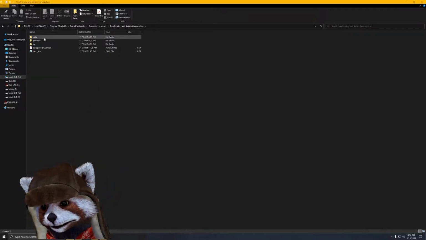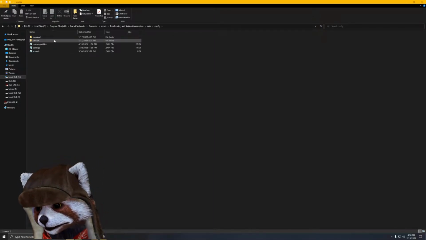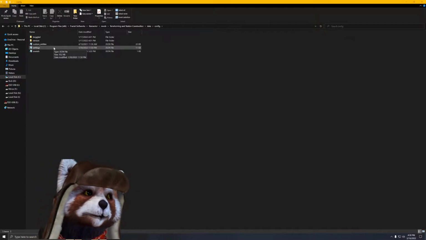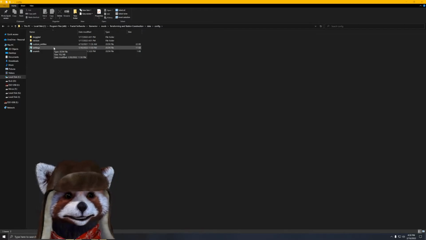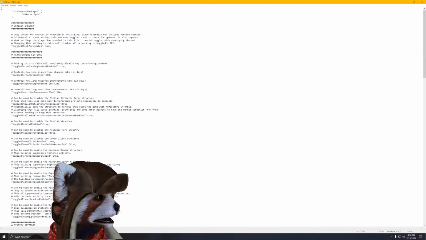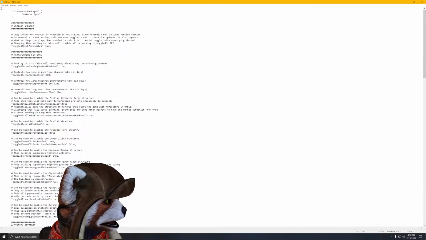Now this is what it basically looks like. If you go to the data section, generally there's going to be a configure section that you can work with, and there's going to be a settings file. This won't be uniform for all mods, but most mods are laid out like this. And go ahead and look at it. It's just a giant text file here. You can generally just run this with the regular text software on Windows.